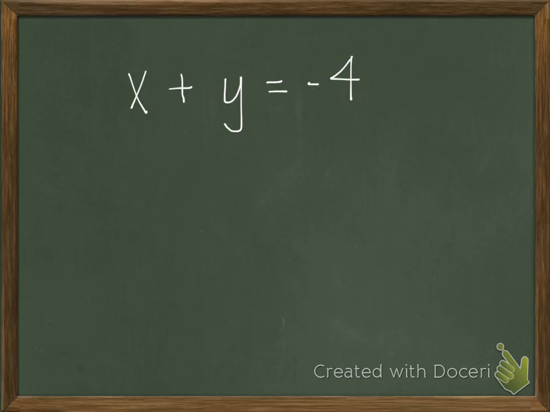Okay, my second example is x plus y equals -4. First, I'm going to fill in my holes. I do not have a number, so it's an imaginary one, so I'm filling in my holes with 1. Then I'm going to label them A, B, and C, because this is in standard form. Some of you may choose to use this method, some may choose to solve.